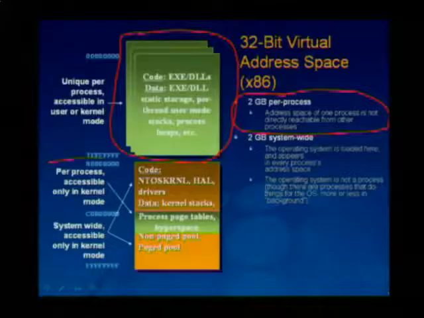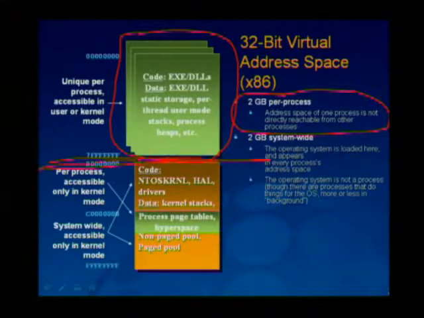Now, it's interesting that the reason why Microsoft divided the 32-bit address space in half is because the other half is dedicated to the OS. So just like each process has the illusion of having 2 gigabytes, the OS and the drivers also live in a 2 gigabyte sandbox, and they don't always live happily together. And when they don't live happily together, we get screens of this color.